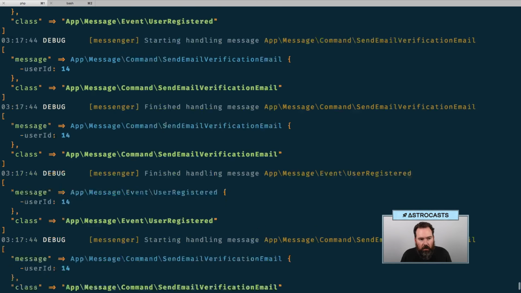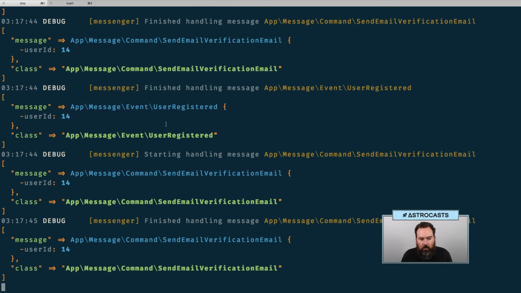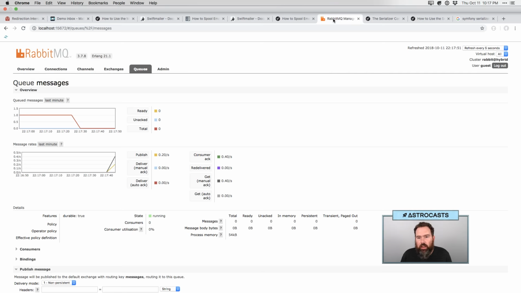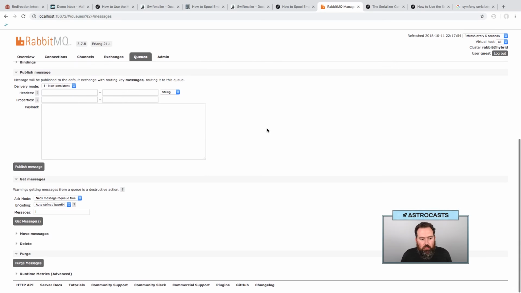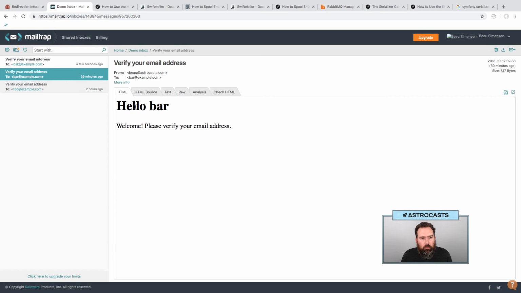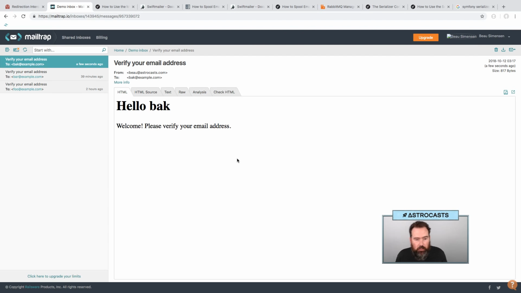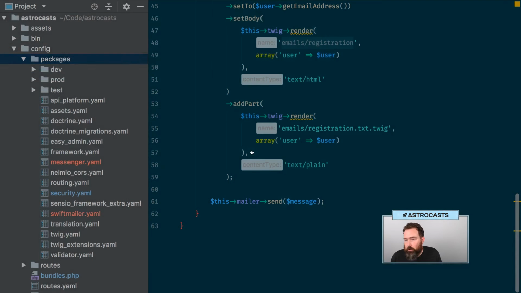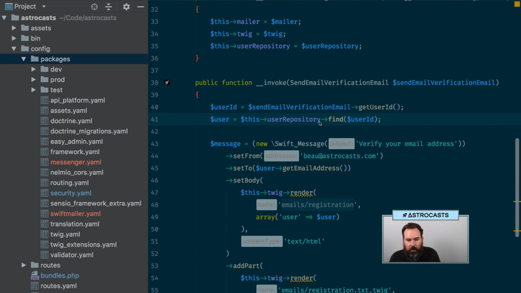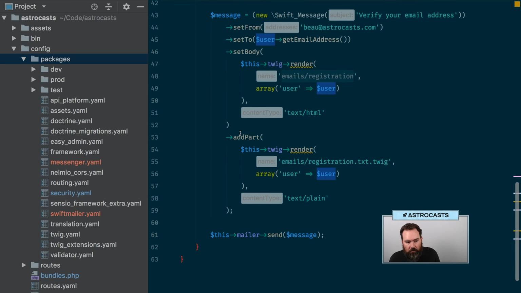All right. This time, it looks like everything worked correctly. At least we didn't see an error. If we go back to the queue, there's nothing in the queue. And if we go here, we can see we got an email for back. That was a little more painful than I thought it was going to be, mostly because for whatever reason, the serializer didn't like to serialize a user. Actually, no, that's not true. It was deserialize that was causing a problem. Because the serialized message actually contained the ID. It was just that when it was deserializing, it didn't keep it for some reason.